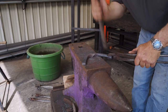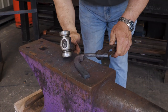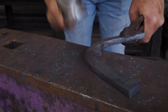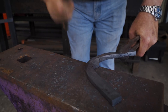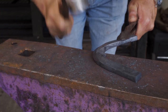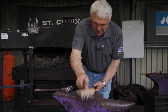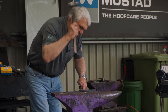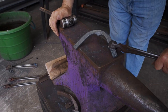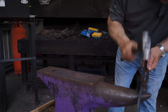Now we can put on a chamfered edge, or an equilibrium toe. When I do this, I put my hammer hand below the level of the anvil, so I'm hitting more into it than down onto it. If you hit it down, it doesn't give you a cleaner line and a thinner outside edge. We're about halfway but you can see the lines forming. I'll work the edge and clean up the back.